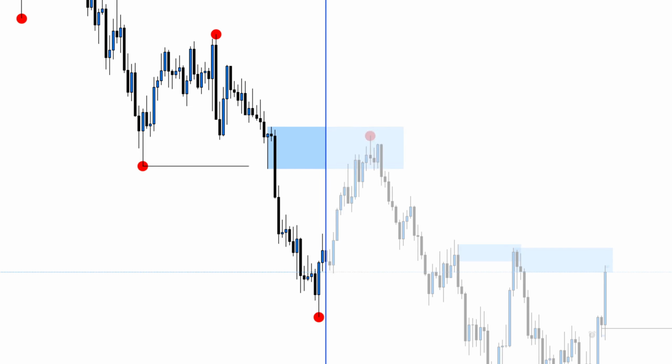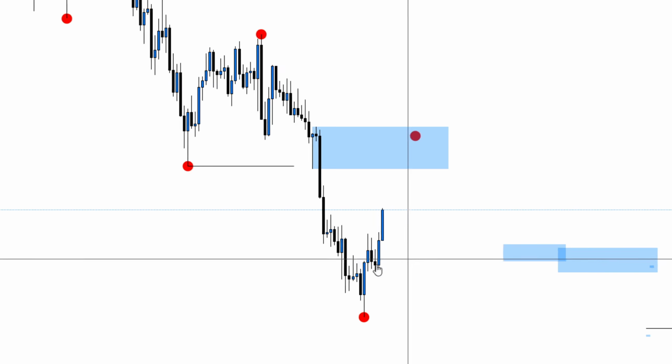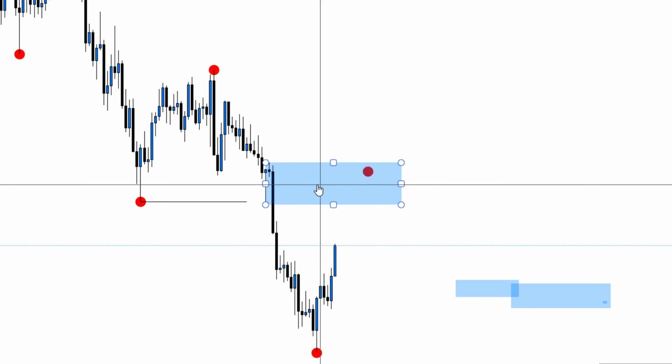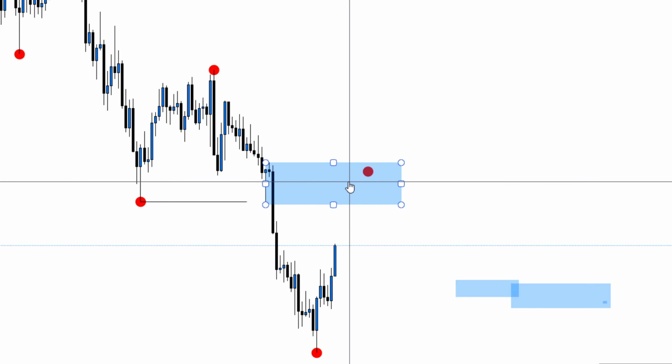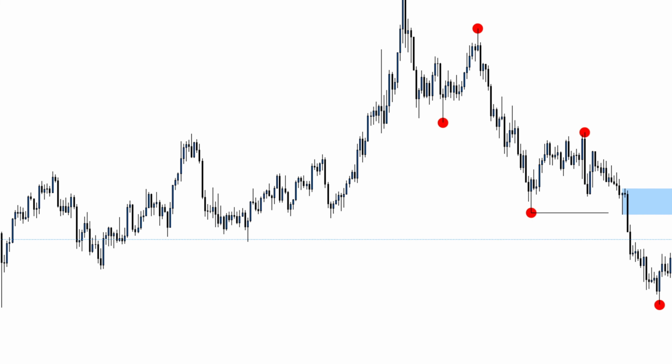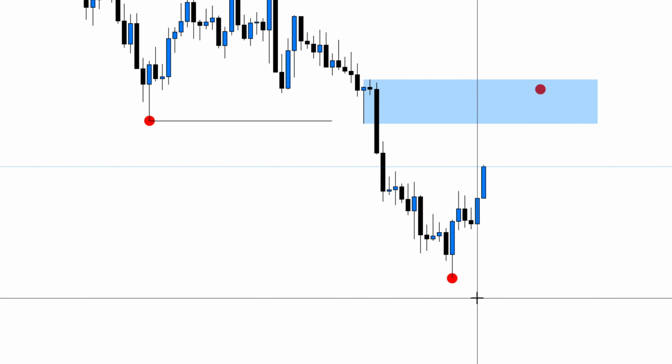So we could see that if you were a participant at this point in the market, you would have been expecting price to reach this area of interest. Once the market reaches that area of interest, that is when you want to add your confirmations, the finesse: the Wyckoff, the liquidity grab, whatever you have. Some people use order flow. Be my guest, do whatever you want, but just make sure you're waiting for that confirmation. You get me?